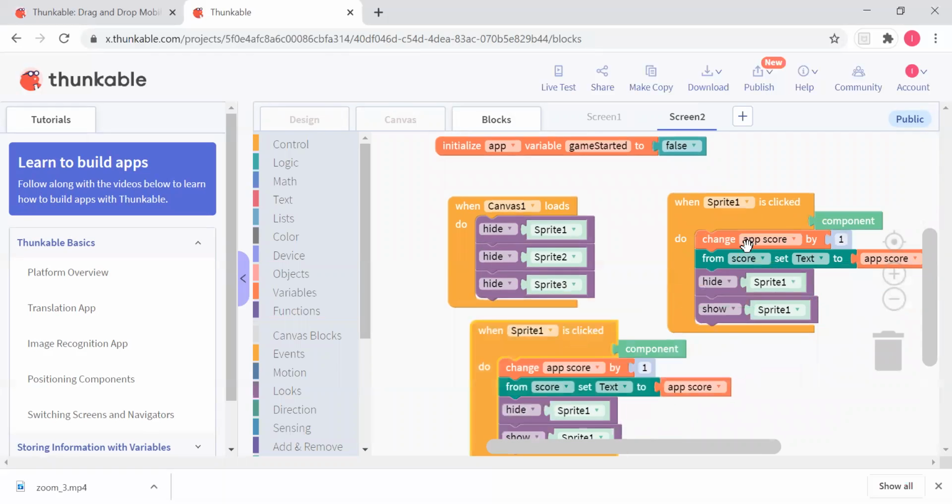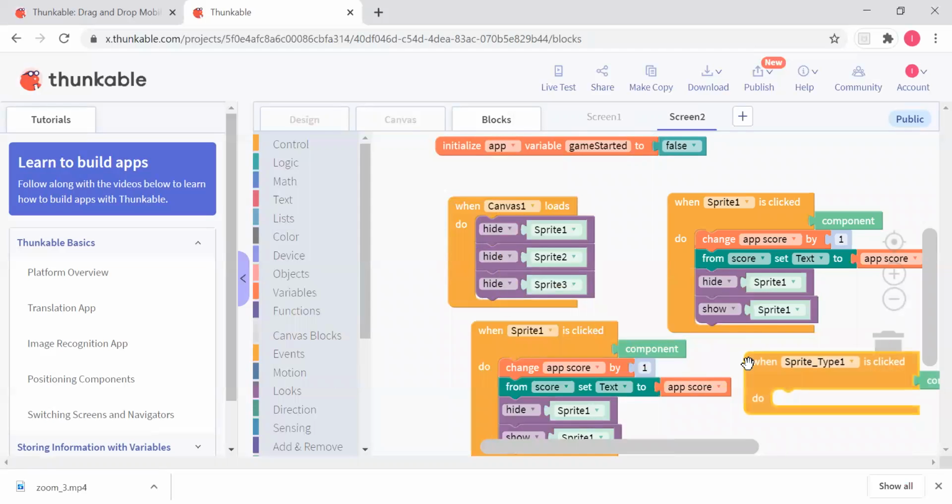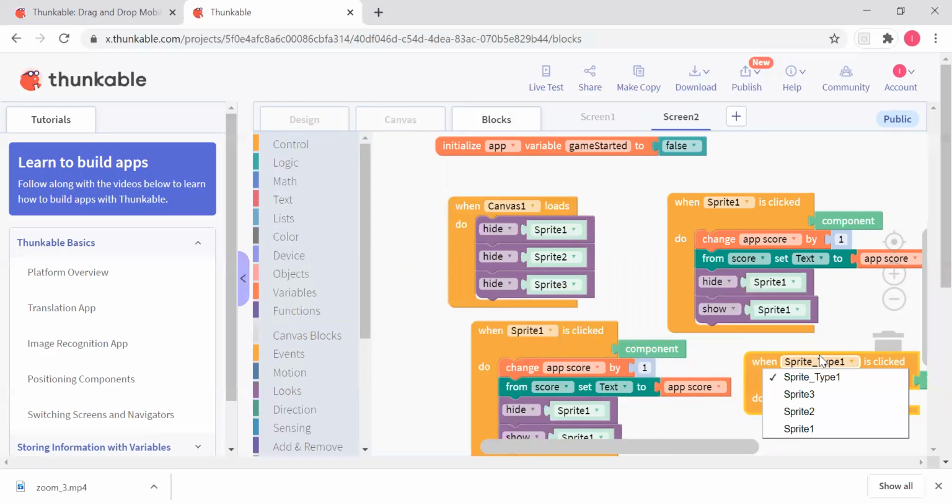So what I did again was just press on this, Control-C, Control-V. But if that isn't working or you don't know how to do that, you can always just repeat the steps again. So to repeat the steps of how I got this area of blocks here, underneath canvas blocks, events. Okay, when sprite 1 is clicked, change it to sprite 1.